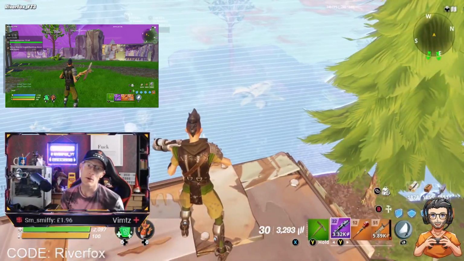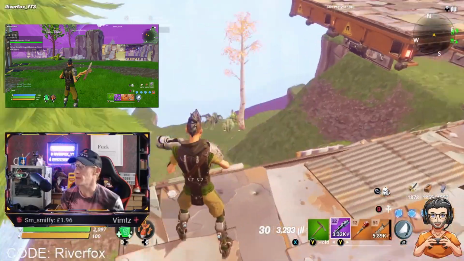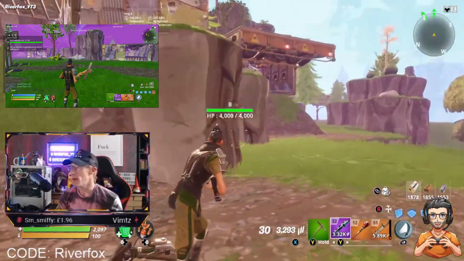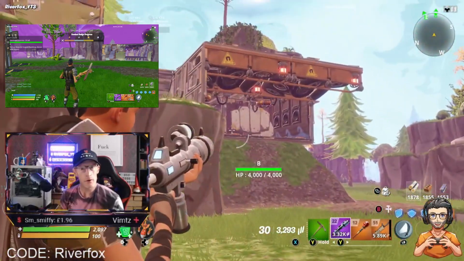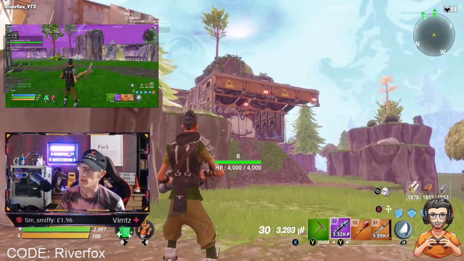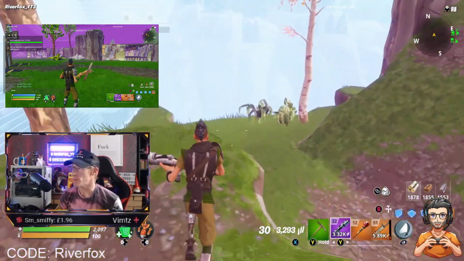So again, we've got 3 different directions they can come up. They can come up this ramp up here. We've got this natural ramp here that they're going to go up, and this one over here. Now a lot of them tend to want to go up this last one, so that's where I've put the majority of the traps. But we're going to start over on the left over here.